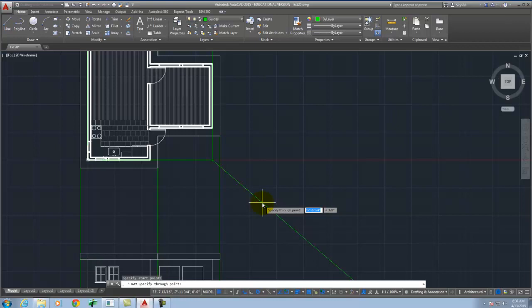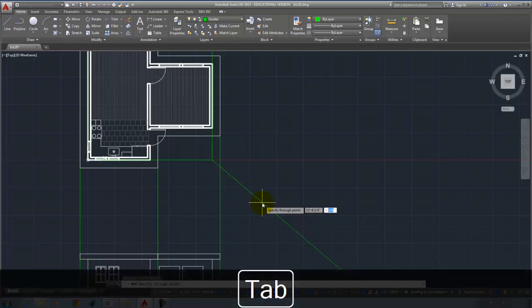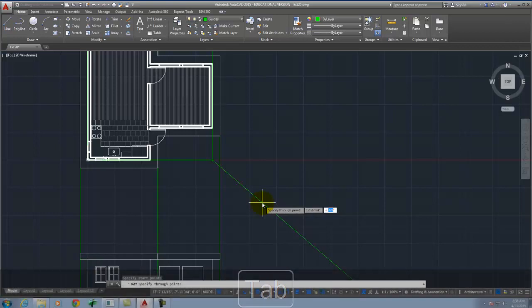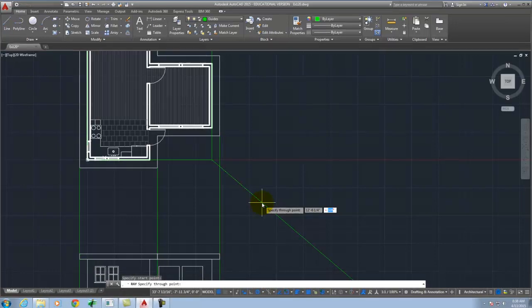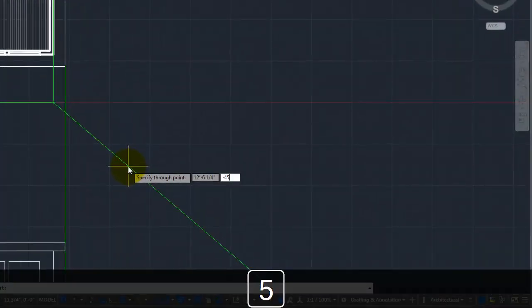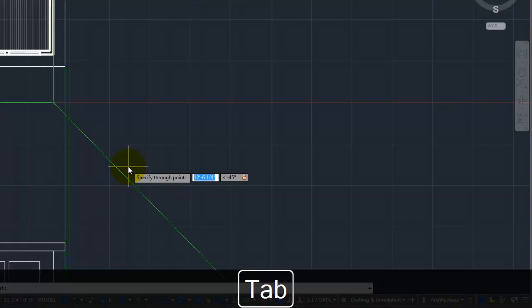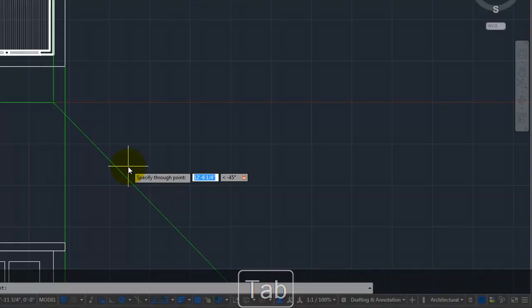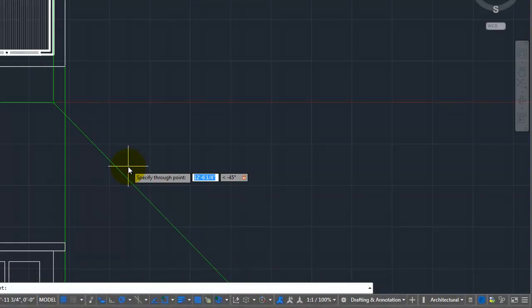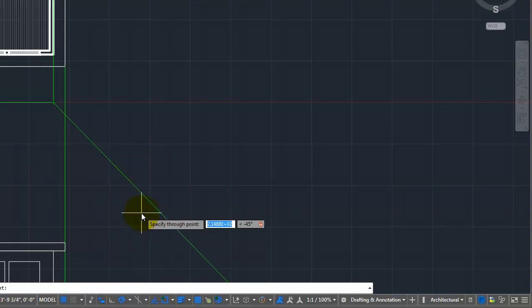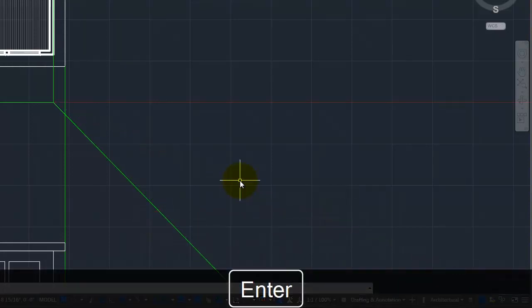So I'm going to hit Tab on the keyboard, and I want this to be at 360 minus 45, or negative 45. We'll see if it lets us do negative 45. Right, there it is. And you see when I press Tab, and I typed in negative 45, and then I press Tab again, I'm now locked in, it has to be on that 45 degree angle. Right, so I'll go ahead and click it there, and I'll finish it.